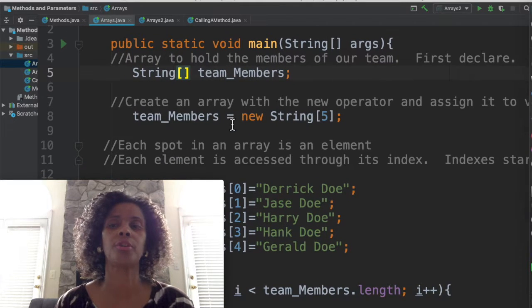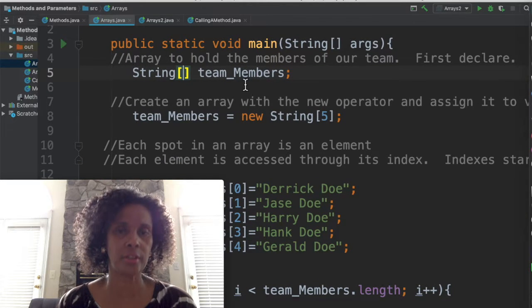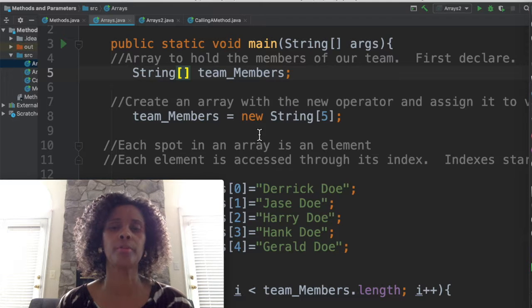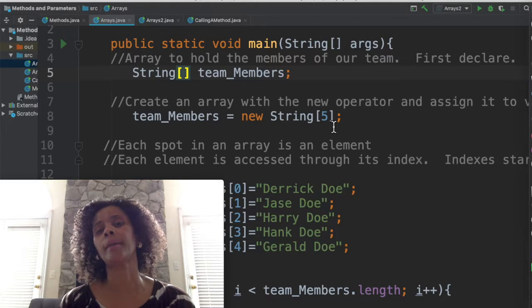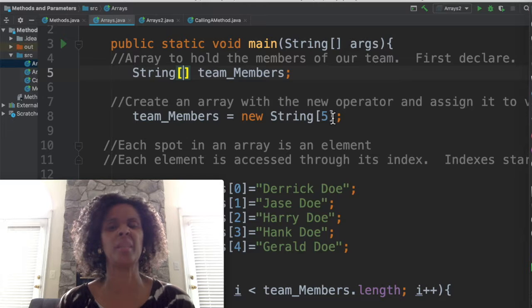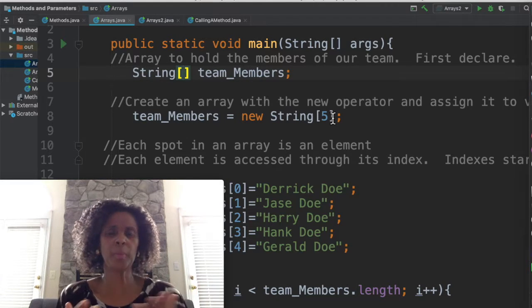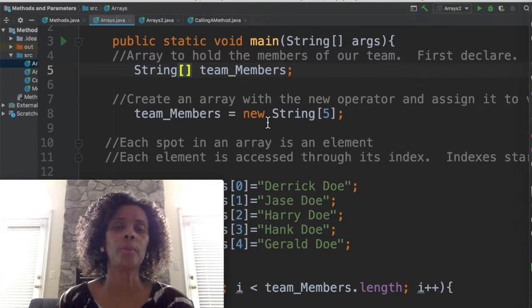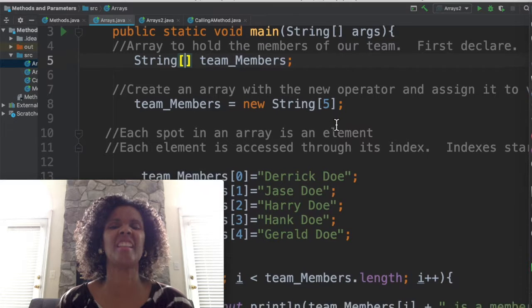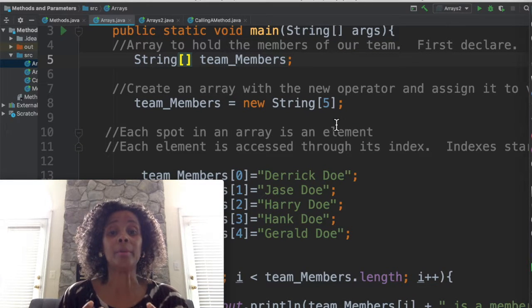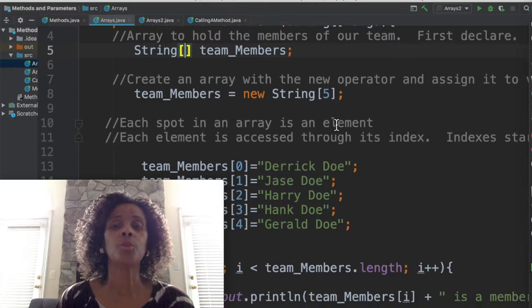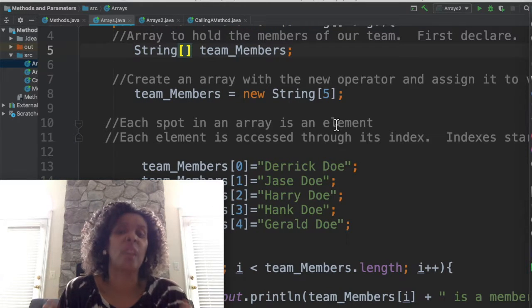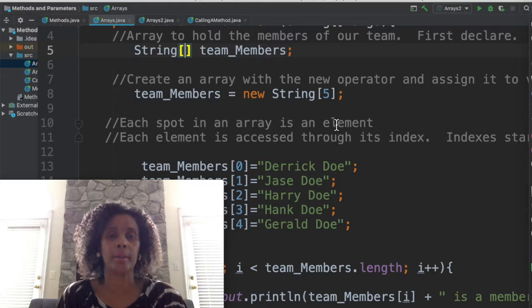Right now I'm going to actually go ahead and create that array. I'm going to use the teamMembers that I've already set up here, the equal sign, this assignment operator, and I'm going to use this new operator. So here's a string. So teamMembers = new String. And I want my data structure, or my array, to hold five names, five people, because we're going to have five people starting on our team. So what I've done is I've assigned it to this variable, used this new operator, made it a string, and gave it how many items, or elements, are going to be in my array. And the individual items in your array are actually called elements.